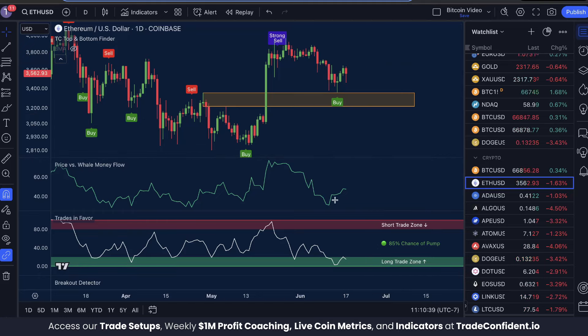This would have been a good buy opportunity because whale money was low, showing that whales were oversold and likely to buy back into the market. As we see here with the green line increasing, whales did indeed buy into the market — and where whale money goes, the price is likely to go too. So as whales buy, the price is likely to increase.